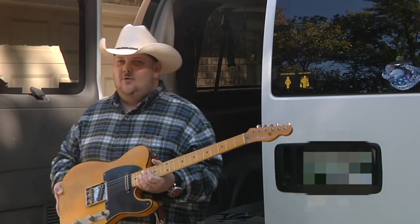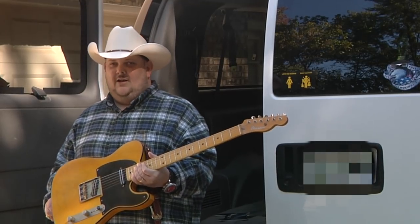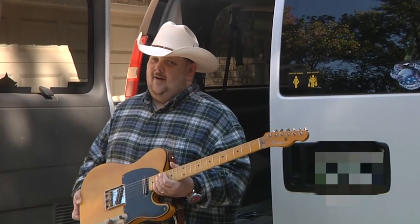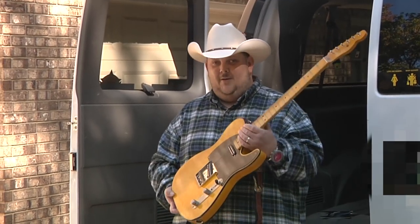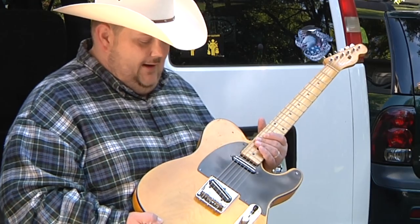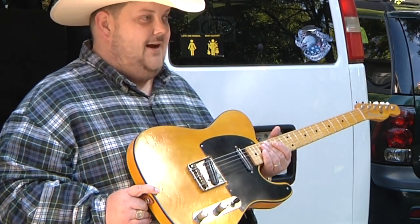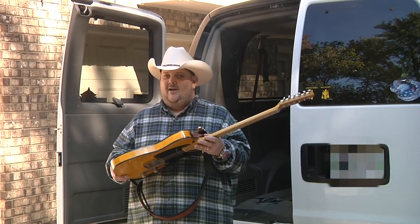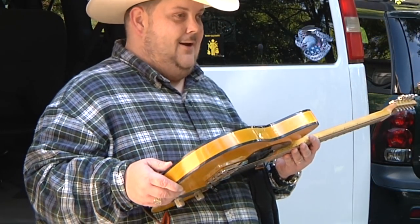The reason I'm showing these Telecasters is there's been some confusion about me actually endorsing and even owning a Kelton Suede guitar, and I do not. So I'm showing you right now the Telecasters that I do own and the ones that I recommend. This first one is made by my buddy John Scott from Blues Man Vintage and this guitar was made for me. It's a really cool 50s-style Telecaster — actually double bound with black binding, which makes it very unique.